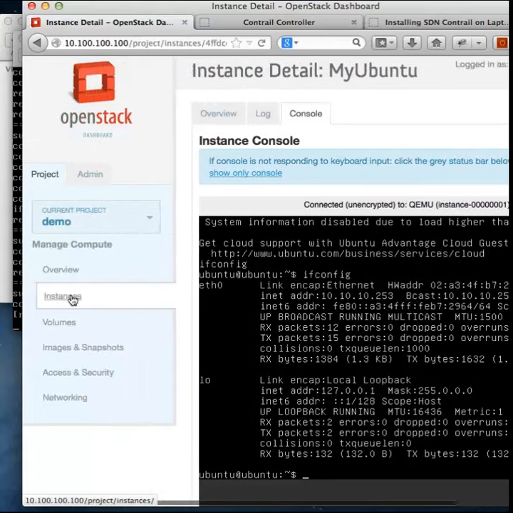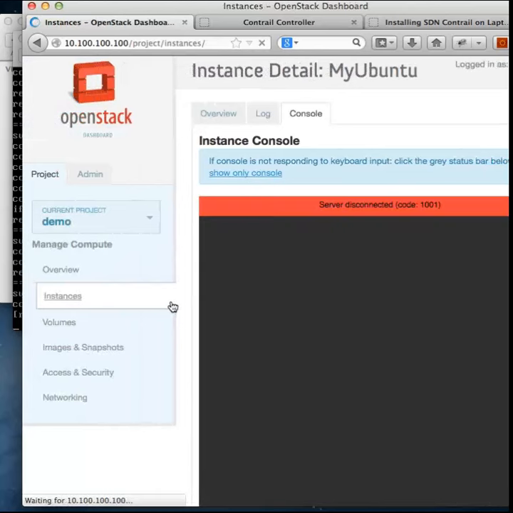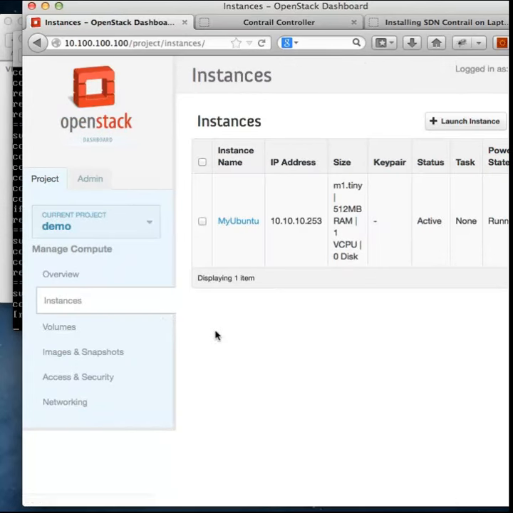That's it. So I have a virtual machine running. I can load a few more if I want. Alright, and this is how I can set up the single box control system on a MacBook Air with only 8GB RAM. Okay, thank you for watching. Bye bye.